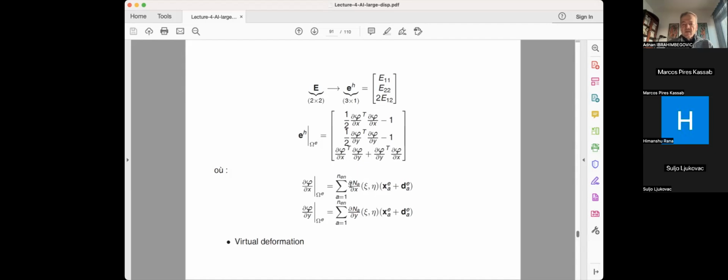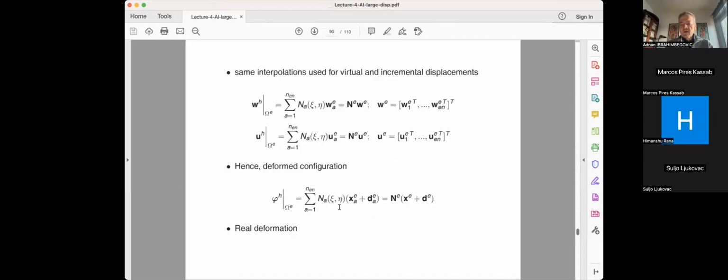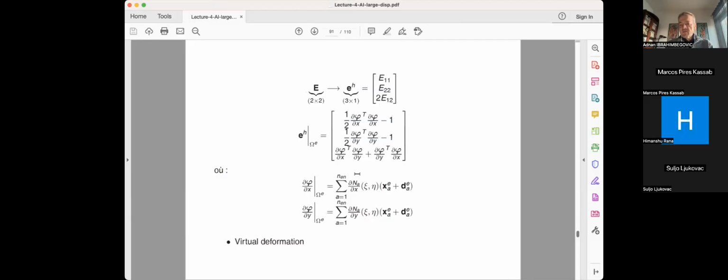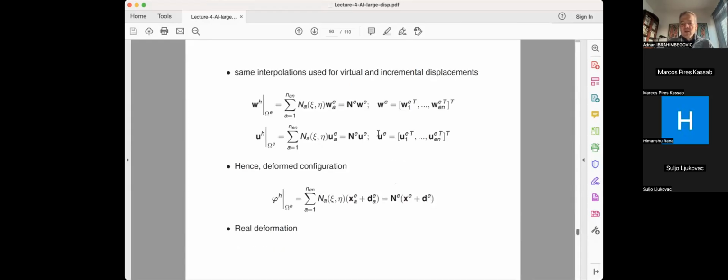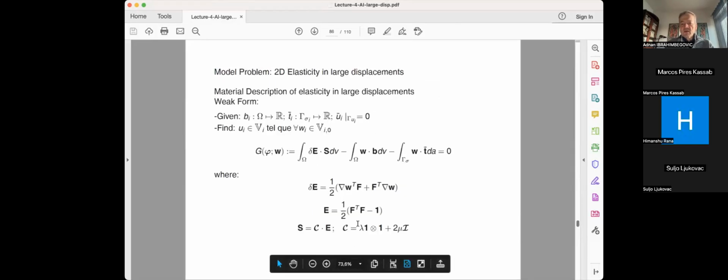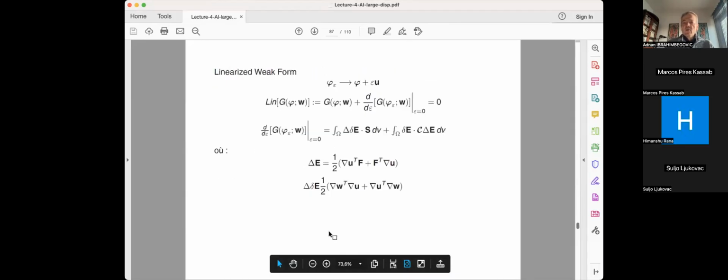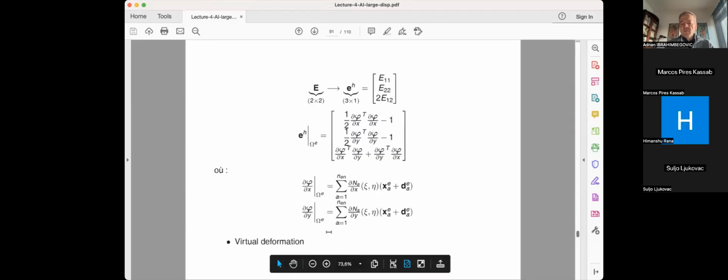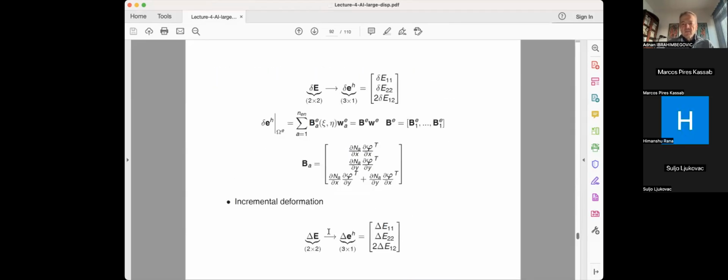So how to build this derivative with respect to x? Well, it's easy since you have phi. You simply take the shape function derivative with respect to x and y that you compute with your usual subroutine of computing derivative of the shape functions, and you multiply this again with the sum of the nodal coordinates and the corresponding displacement vectors. So you can fill in all these values here and obtain your strains. And of course, then you multiply with the corresponding value of the elasticity modulus, which is packed into the matrix, and you get the corresponding value of stresses, which is packed into a 3×1 vector as well.